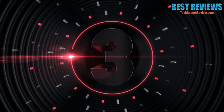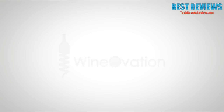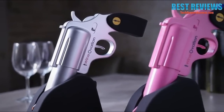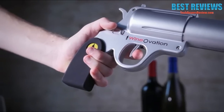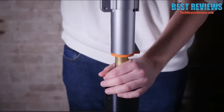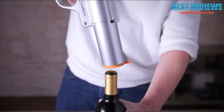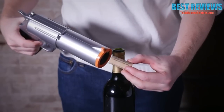Number 3. Break out from the ordinary with the WineOvation's electric wine opener gun. This sleek, fun design will complement any home bar and delight all of your guests. Simply pull the trigger to remove the cork from the bottle. The wine opener will automatically stop once the cork is fully removed. Then push the trigger forward to extract the cork from the barrel of the gun.